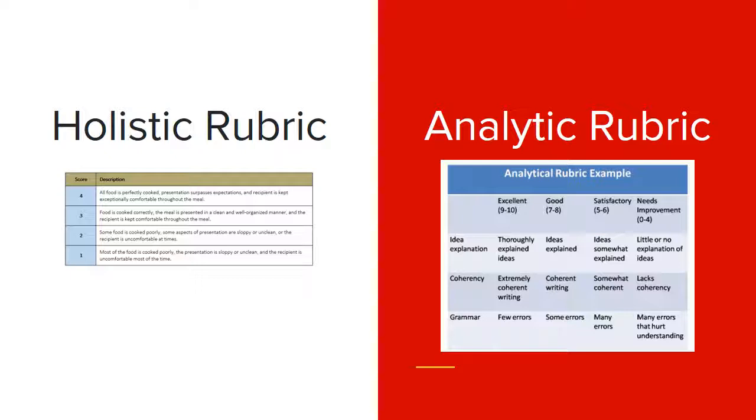I just put in two examples here, but a holistic rubric is where you describe in general what a product looks like. And then there might be different levels. So here's what a level 4 looks like, here's what a level 3 and a level 2 and a level 1. But it's general, it's holistic, we say. An analytic rubric instead breaks something out into criteria. And so part of it might be ideas, another part might be grammar, another part might be presentation. And then there are descriptors for each criteria at all the different levels.